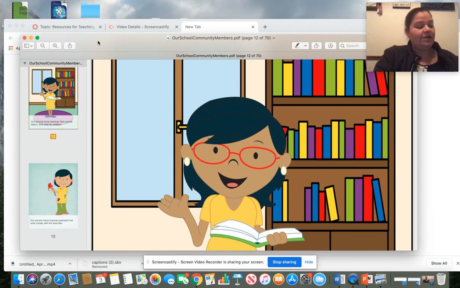Another way that I would include this into my classroom is the two activities that I mentioned, or games rather. So I would make these into smaller little flashcards. And one game the students can play is memory. So I'm sure all of y'all know how memory works. You put all the cards face down, and then the students have to find the match of the cafeteria worker or the match of the secretary and so forth.